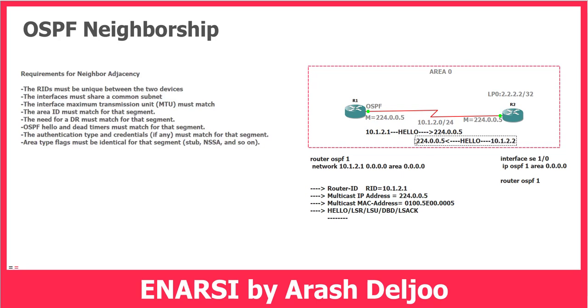Let me say that in these hello packets we have multiple pieces of information. I will talk about them, but finally, after this hello sending and receiving, we will have an OSPF neighborship between router 1 and router 2. First, let me show you what is happening up to here.